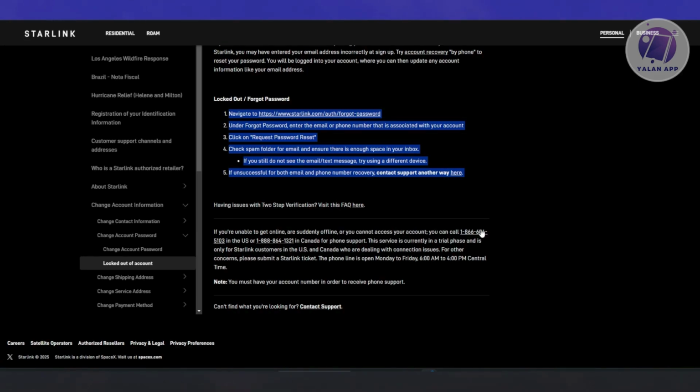Just make sure that you're calling the correct number here and don't mistakenly enter the incorrect number. Also, make sure you provide all the necessary information. If I'm not mistaken, they will not ask for passwords or anything specific, like banking details, so you should not be asked for that. But generally speaking, just provide all customer details, and they will be able to help you with recovering your account.